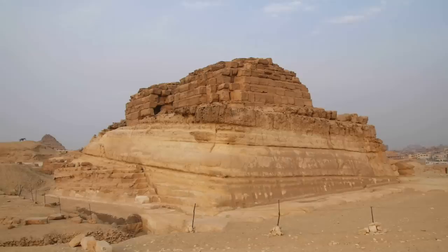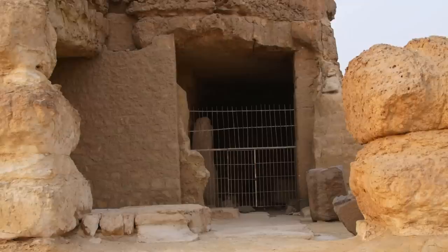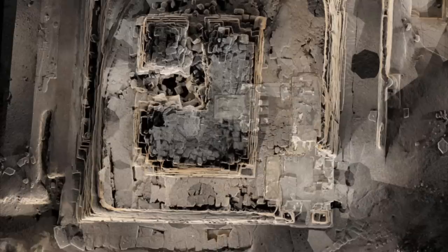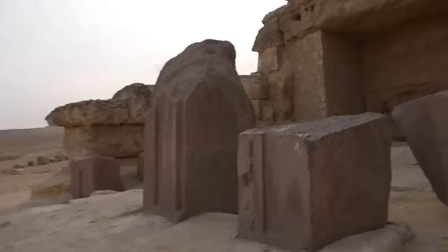The tomb of Kenkawas may not be the most breathtaking ancient monument on the Giza Plateau, but this Old Kingdom ruin is certainly one of the most prominent. Today it is very much unloved and the tomb is off limits to tourists, which is a real shame, because it may still have a secret hiding in plain sight. For the first half of this video I'll be taking a close look at the tomb of Kenkawas before highlighting a curious anomaly I've identified on the 2006 laser scanning survey results, which I think could be an entrance into a hidden chamber or corridor, unopened for four and a half thousand years.